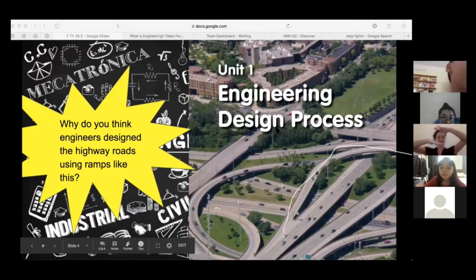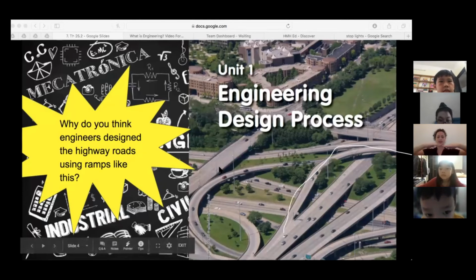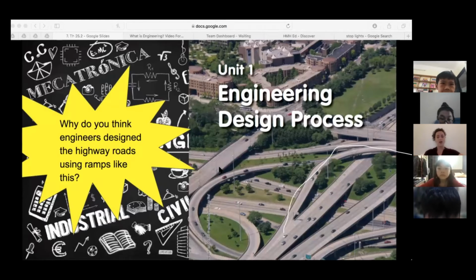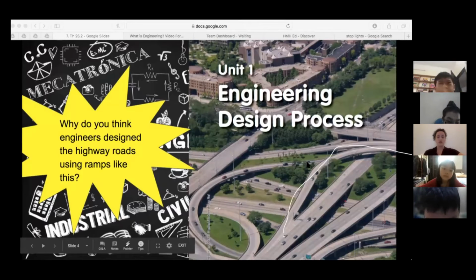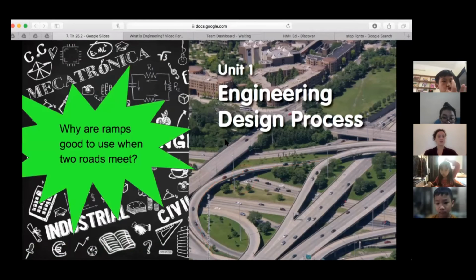And see how they put these streets on top of the other streets? They're stacked like this, one street above the other street. Imagine all the stoplights and stop signs and everything they would need if these were all the same level. All the turns you would have to make, it would be very confusing. But with ramps like these, they can just go right over. Look at this ramp here. This one, it just goes over this highway and then back down. But it's better than having to stop and wait for traffic. All right, let's move on.